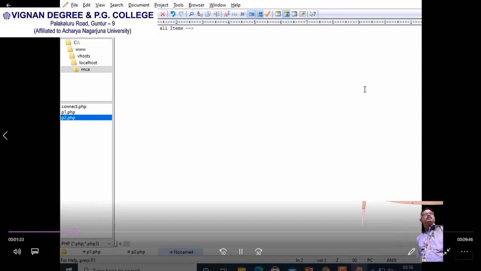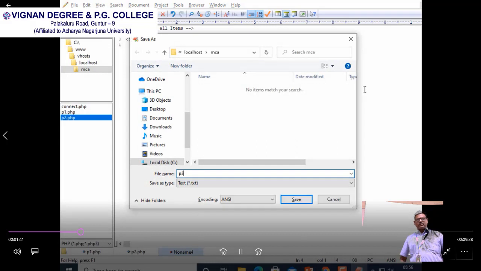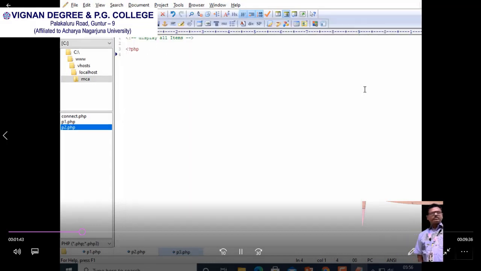Now you can see the entire program. The only thing is we have to connect with MySQL. Connect MySQL. After that, you have to use select star from items where one, so that all the records will be displayed. You can even say order by item ID. That is also possible. Now, what is the query you have to use? mysql_query. So automatically the query will be executed.